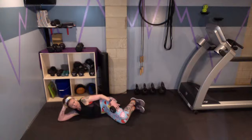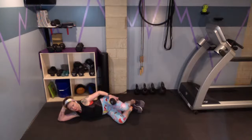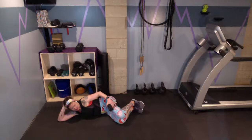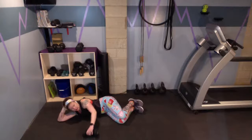1, 2, 3, 4, 5, belly button in, 6, 7, 8, 9, last one, 10. Take the weight off to the side. We got our hip dips.